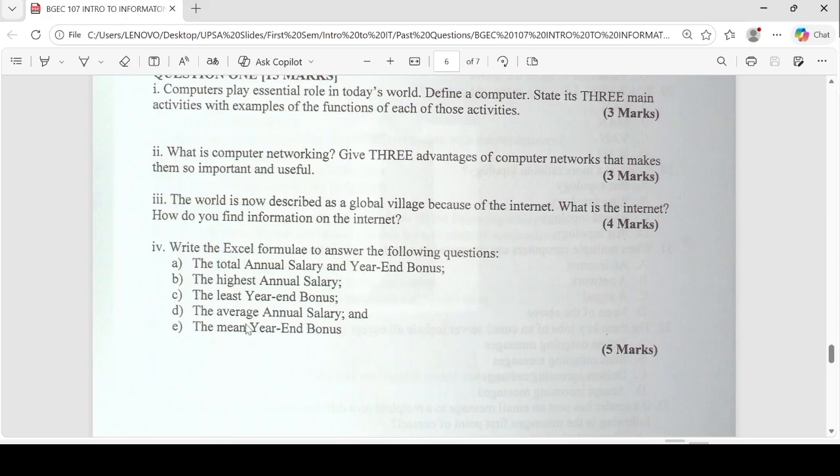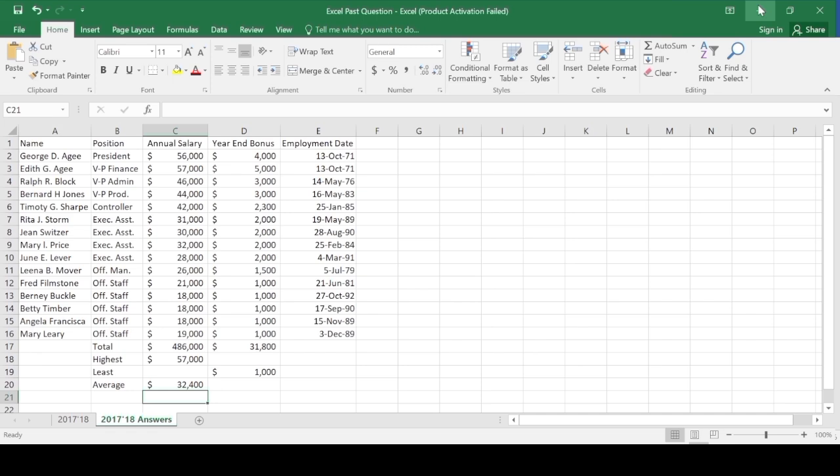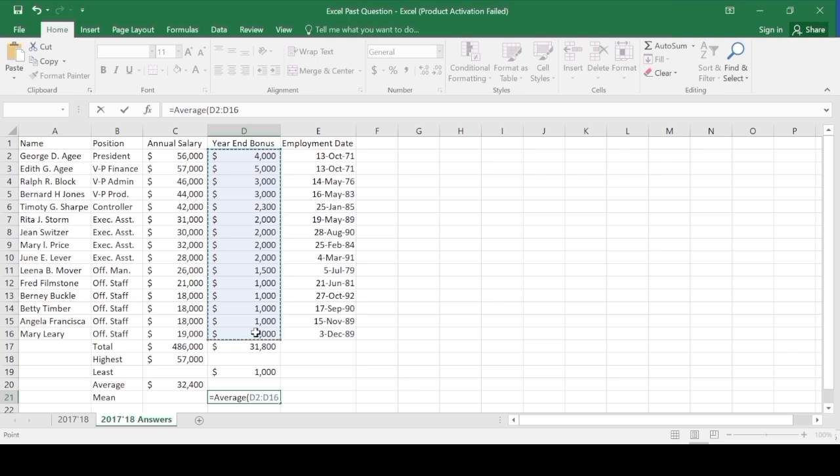The last question is the mean year-end bonus. The mean is the same as average, so we use the same function. Here, equals average, open brackets, and select from D2 to D16.